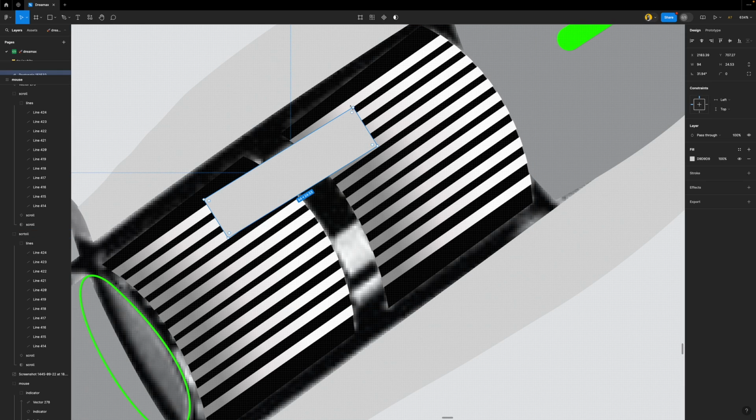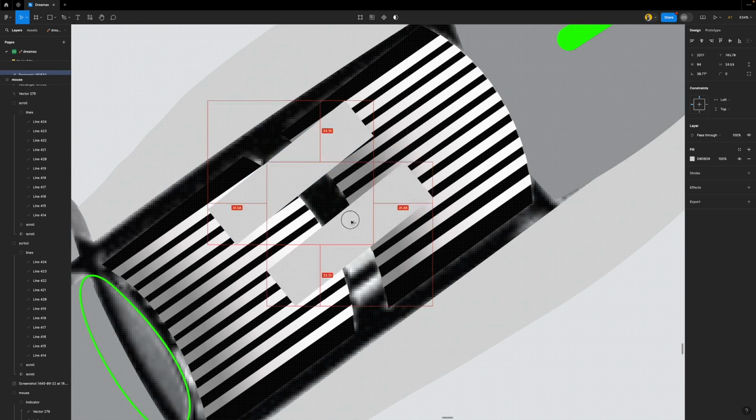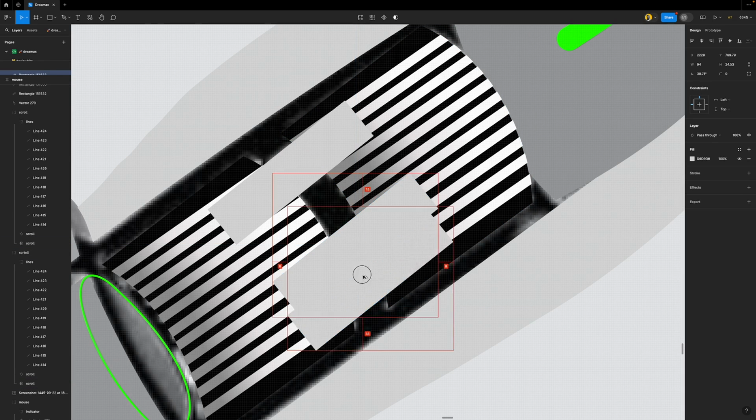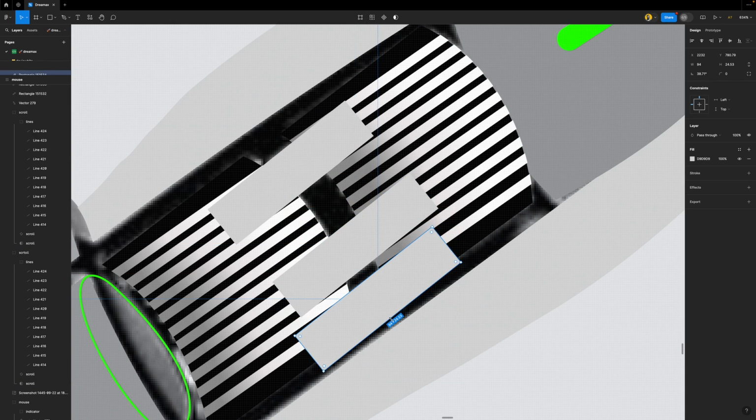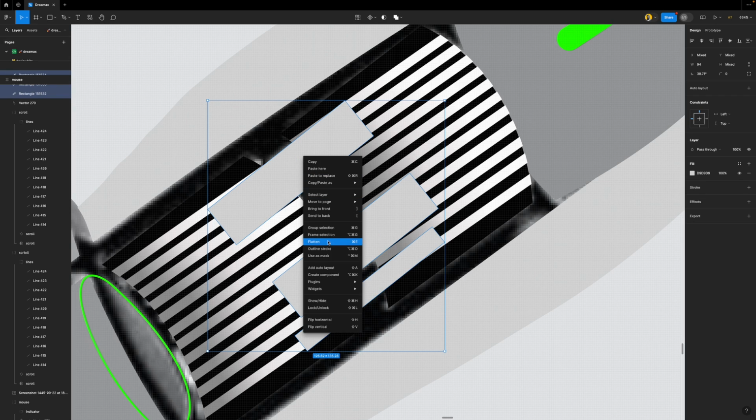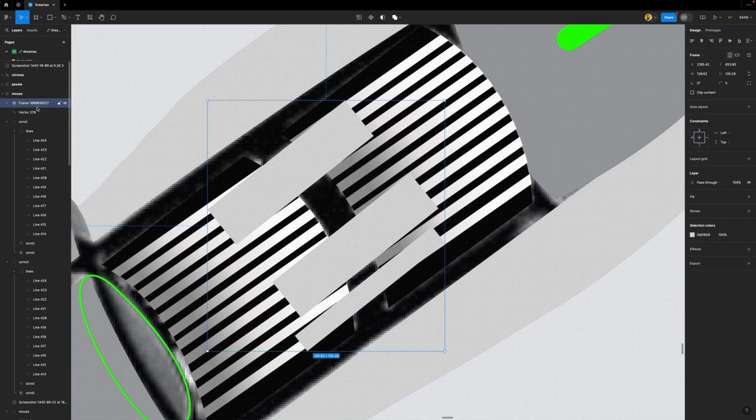Everything is turning around for my own good. So we have this, we can duplicate this over here, and one more. No, that's not what we want to do. We're going to duplicate it over here, reduce the size, select all 3 of them, and we're going to put them in a frame. So right click and put frame, and then in this frame we're going to move the frame into our mouse.